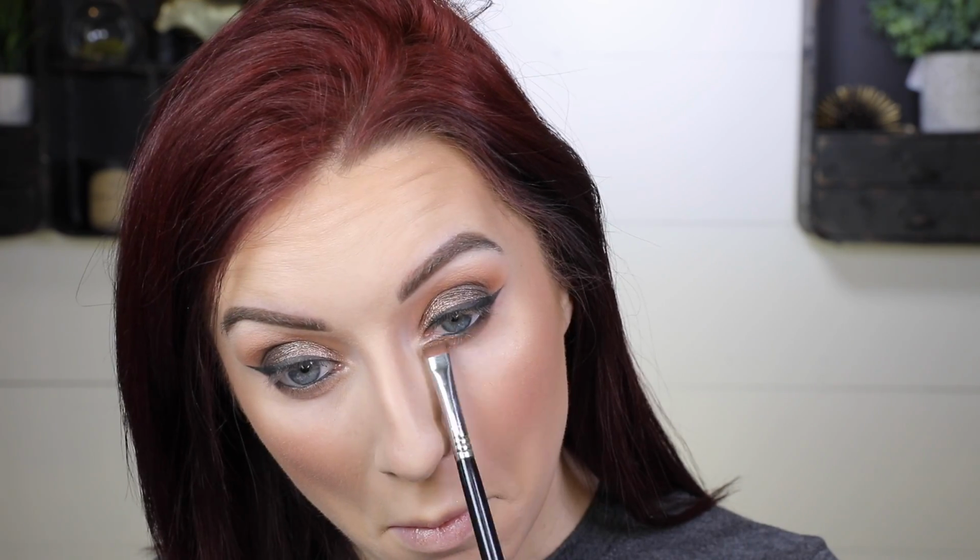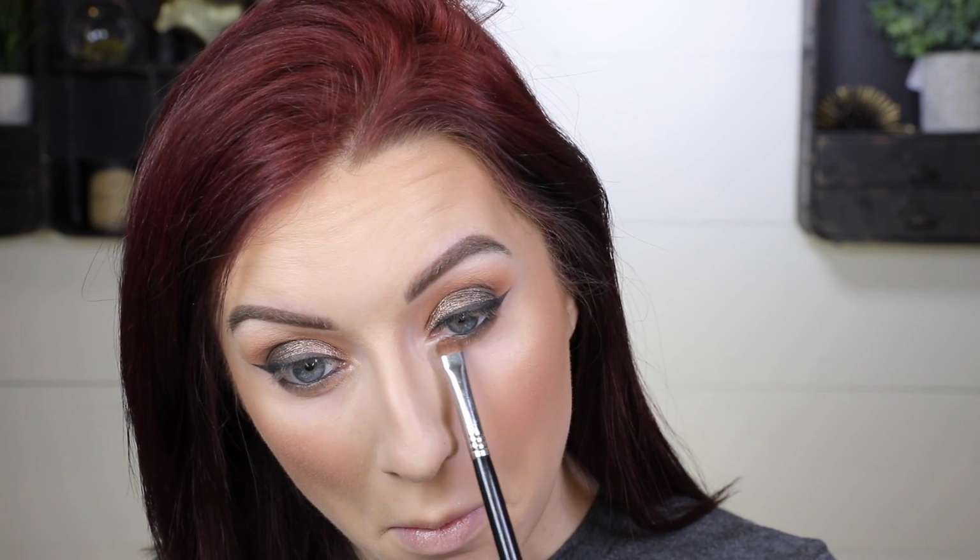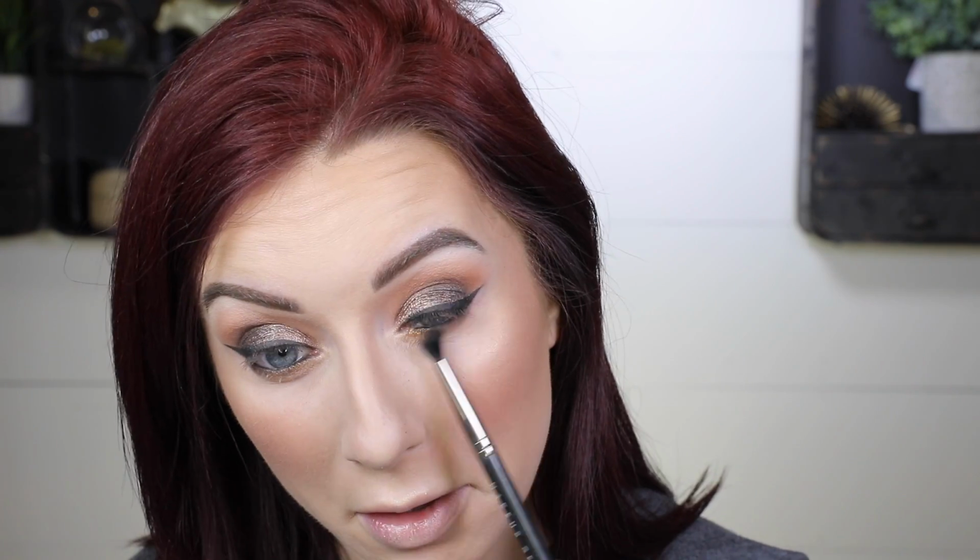And then I think to add a little bit of pop, let's try this gold color and put that on the lower lash line. This is a Sigma short shader brush. I'm gonna use a little Fix Plus just to make that really stick. Blend that again. Just to pop that inner corner just a little bit.